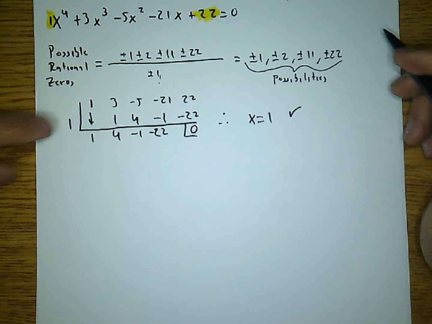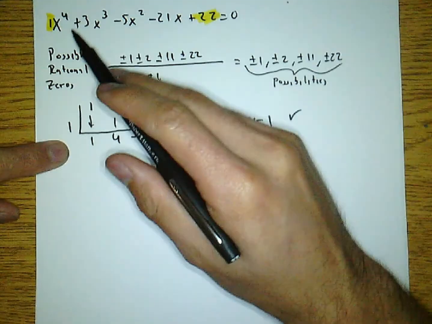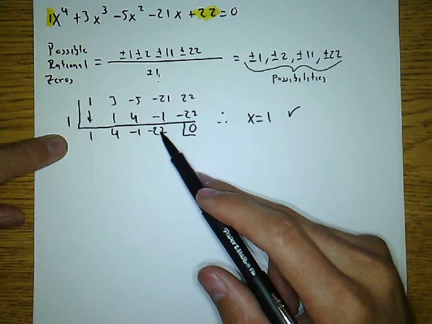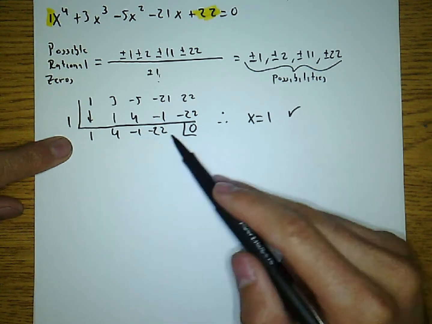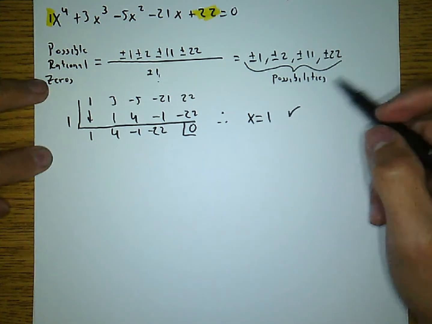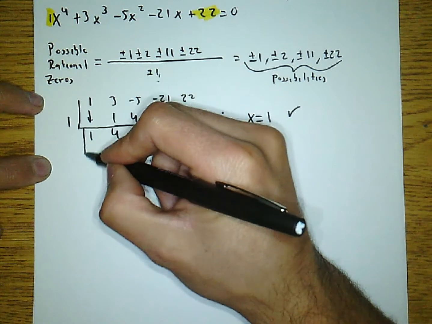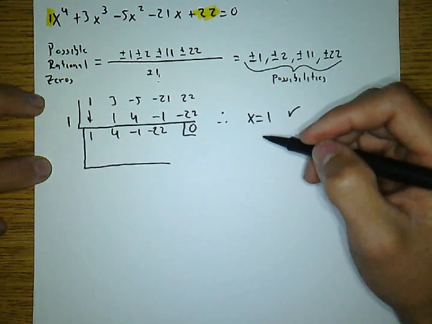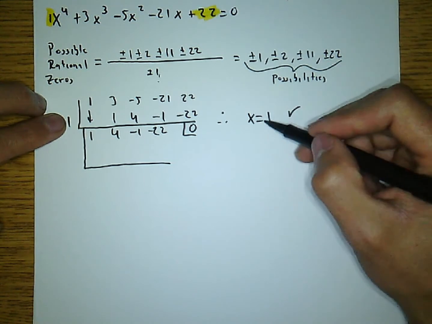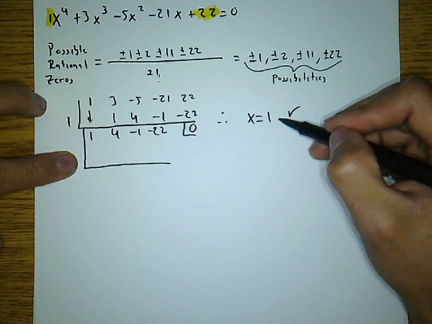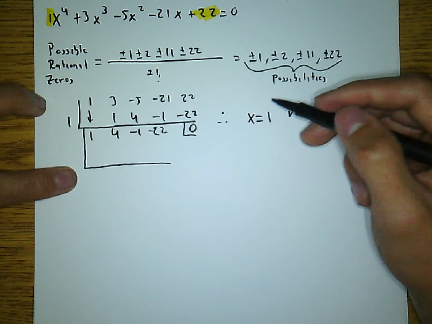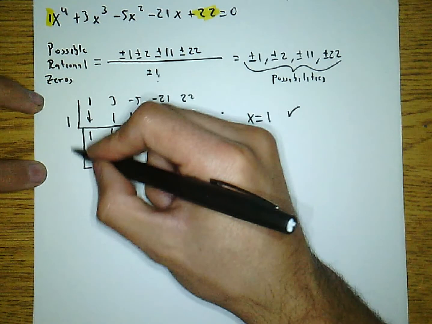Okay. Now, remember, once you finish the division, if you were originally on the fourth power, then you are down to a third power. So you have a decision to make. You can try to see if you can factor this third power polynomial, or you can continue to use these possibilities to see what happens. What I typically do is continue exactly from where I left off, and I always try this number again. Why? Because if it is a zero that repeats itself, then not only am I going to find out the multiplicity of this, but it's going to help me continue to bring down the power. It doesn't mean that it's going to work, but let's see what happens.